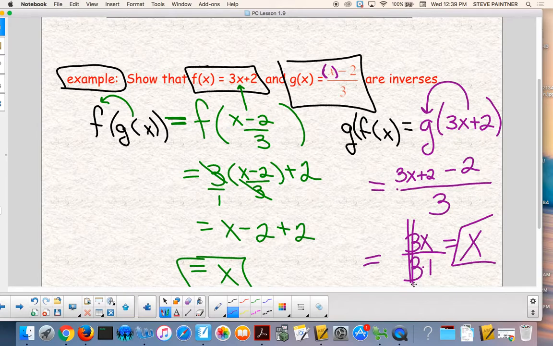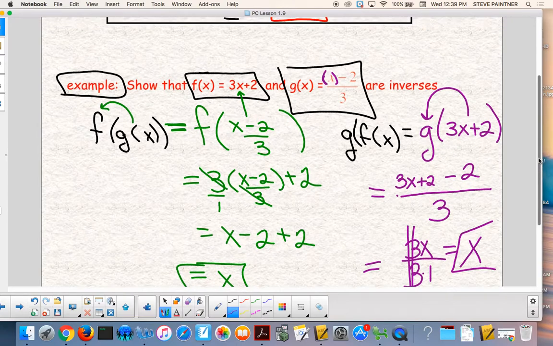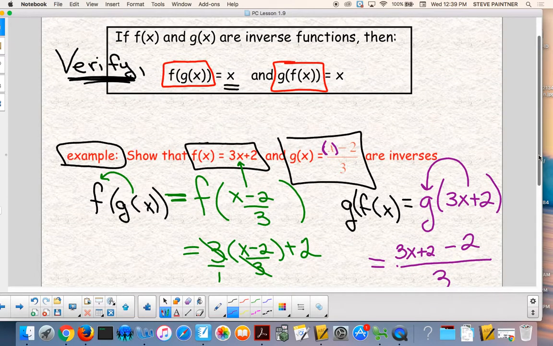Are you okay? Okay. Now, you know this x I keep talking about? This x is what you started with. You put in a number, you put it in your function, you got out an answer, you put your answer in your inverse, and you got out the same number you started with. So if I did that with you up here, can somebody out there give me a point in function f?